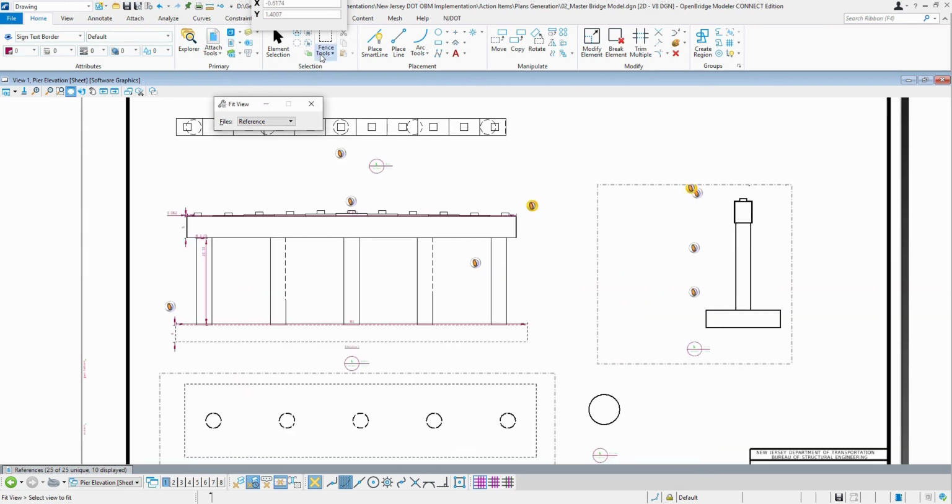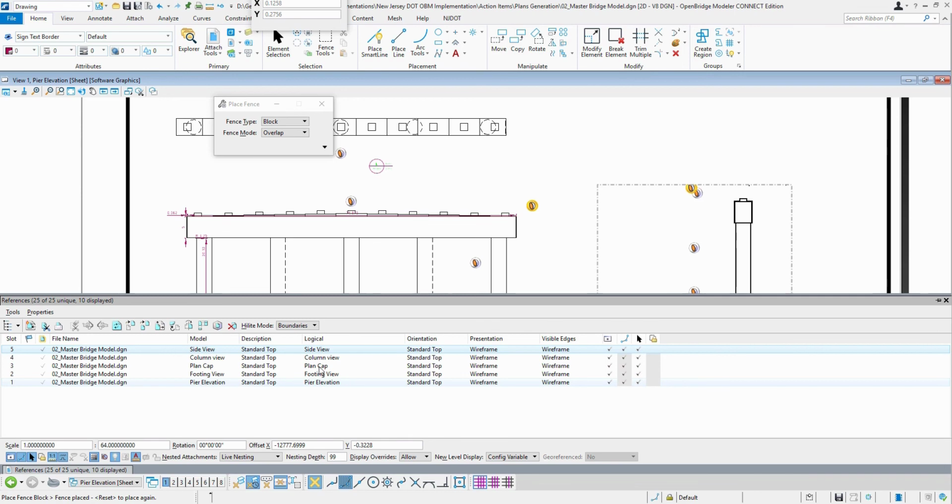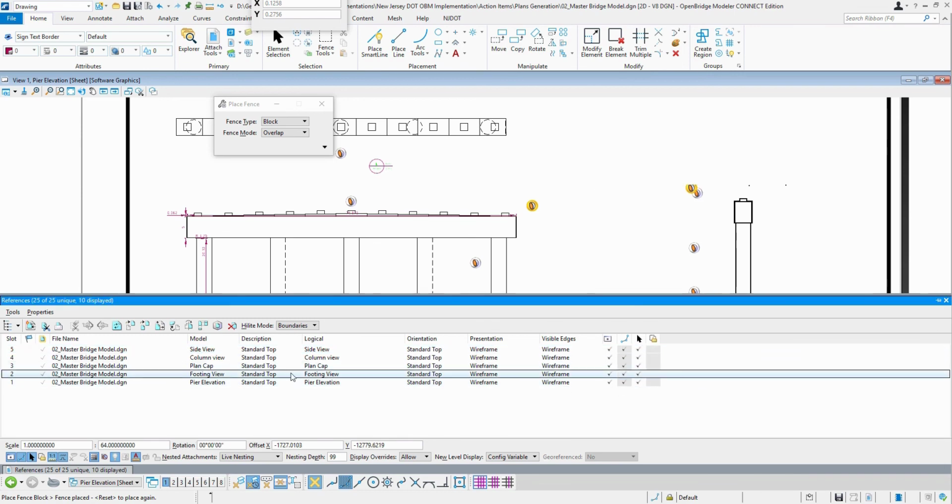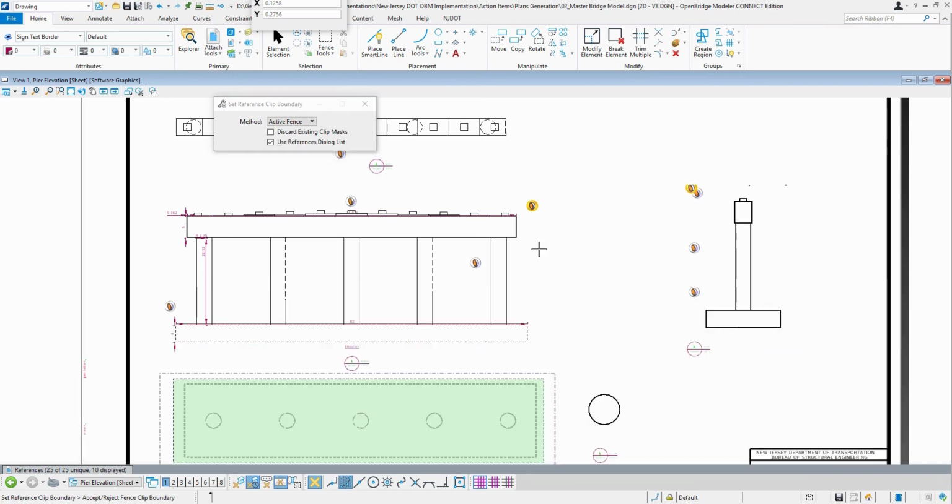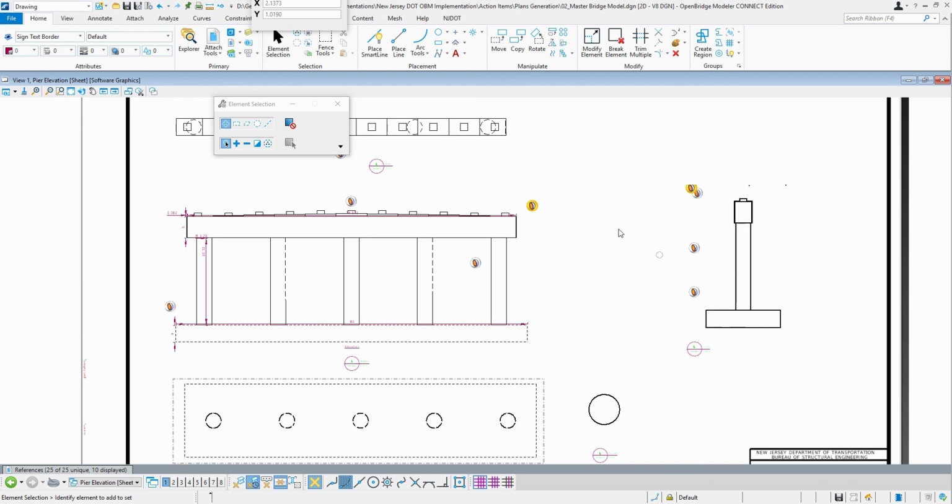And all of them are reference files of different views of the same model. Right? Apply some clip boundaries to clean up the sheet a little bit better, tighten these up. And the same could happen with the footing views, the caps. So now it's just more aesthetics than anything else. Right? The same with that footing. Let's just carry that display there to just exactly what I need on the reference file.